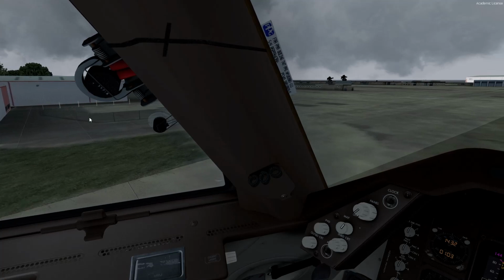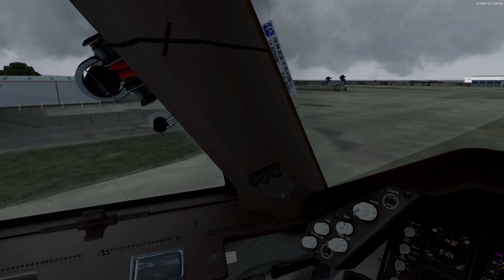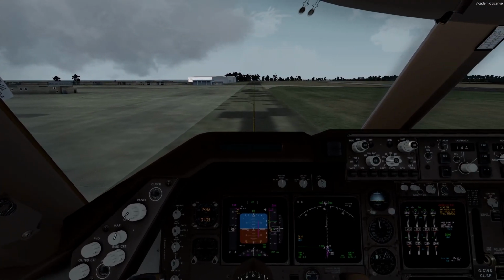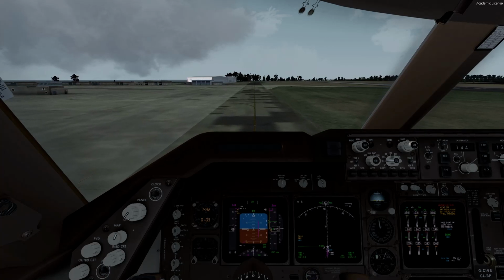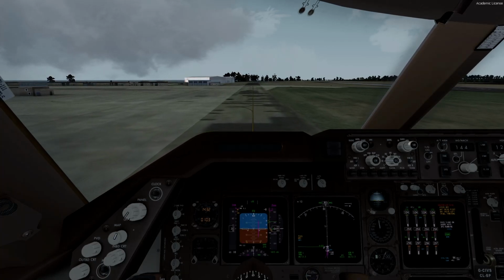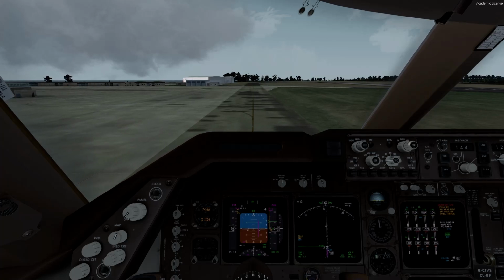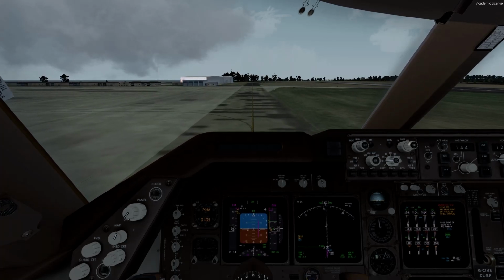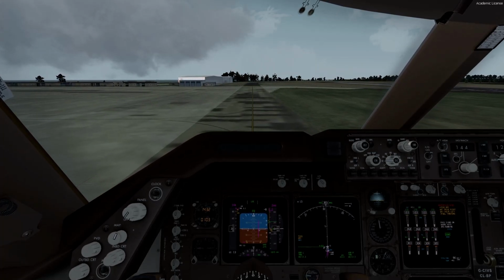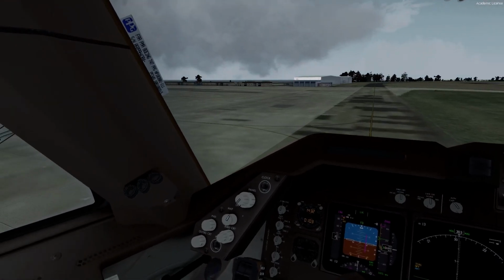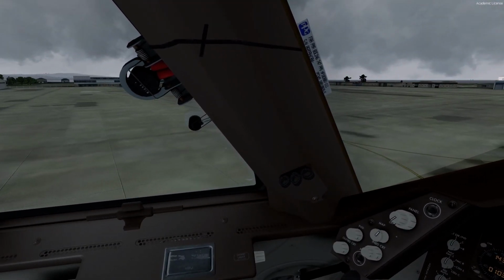It says stand 7, which I believe is here. Taxi to the parking spot.